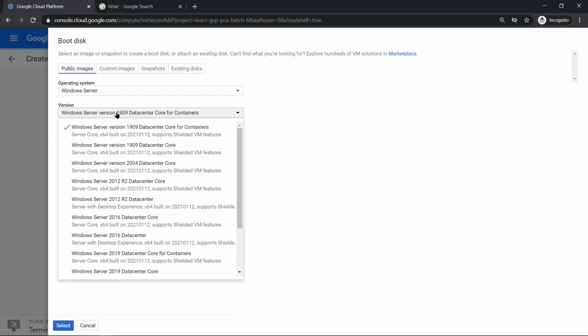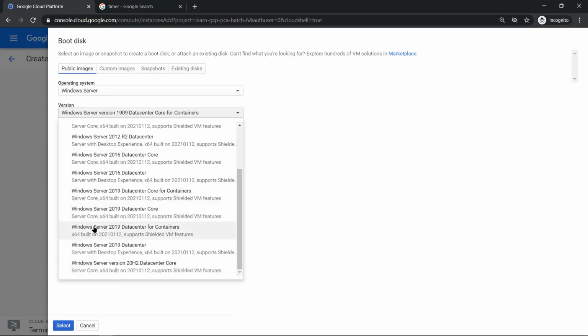If the requirement is to do everything in a terminal, command prompt or PowerShell, then you can choose the Server Core edition, rather than the Windows 2000 data center kind of an edition. Server Core is what you need to choose if you want to continue accessing everything via terminal.